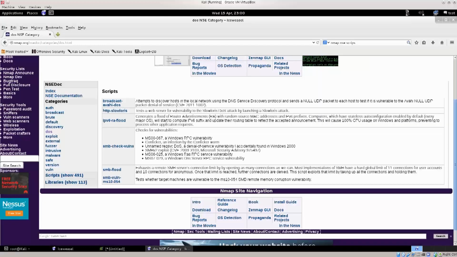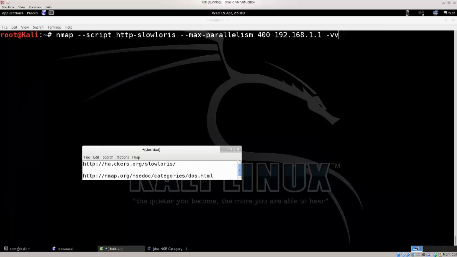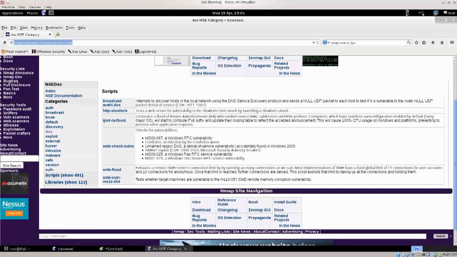Let me just go ahead and open the nmap website. Excellent. So this is the site where you can find all the scripts. I have shown you this before in the previous tutorials labeled nmap or something of a kind, where we've dwelt on the chapter of footprinting and seeing how we can actually scan the servers for vulnerabilities. Remember how I told you that you can find the scripts here on their website? Well, you can also find categories and what every script does. I've also mentioned that as well.